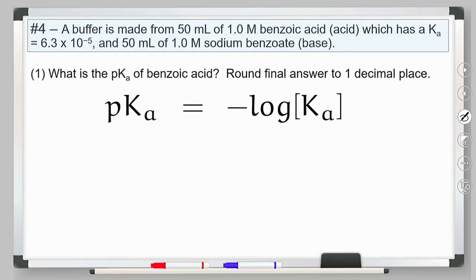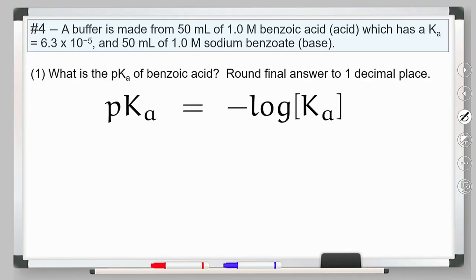So question number 4 represents your capacity to do the basic Henderson-Hasselbalch formula. It starts with, what is the pKa? Could you determine the pKa of a substance? In this question, we have a buffer that's made from 50 mils of a 1 molar benzoic acid, and I always will clarify what's the acid and what's the base, so that part is easy to set up in your questions. Benzoic acid is an acid, and it has a Ka of 6.3 times 10 to the negative 5th, and we're mixing that with 50 mils of 1 molar sodium benzoate, which is the salt part, or the base part in this case.